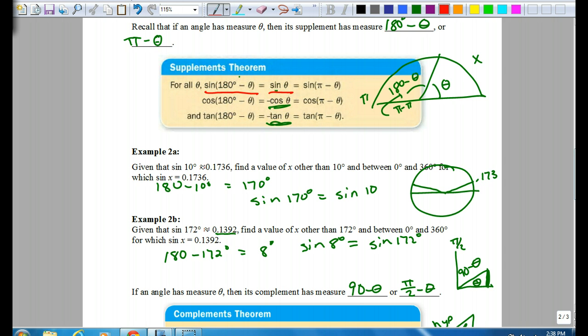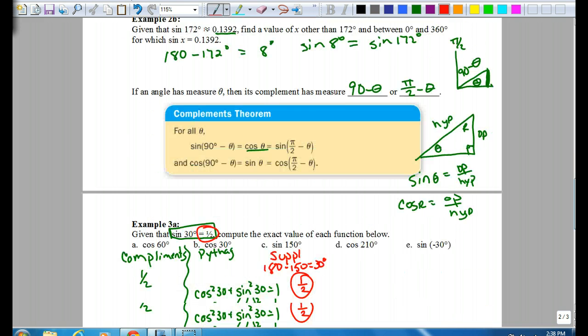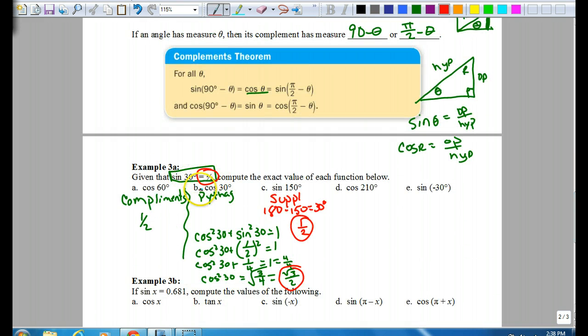So how did we get 1/2 though? Like I don't get why. Because they gave it to you in the very beginning. Right here. So what if it doesn't give it to you? Well, then you're going to have to use a unit circle to find it. That doesn't make sense. On these ones, they're going to give it to you, though. So I should just, every time I supplement, I should just put whatever the number is? Yeah, it's going to give it to you.